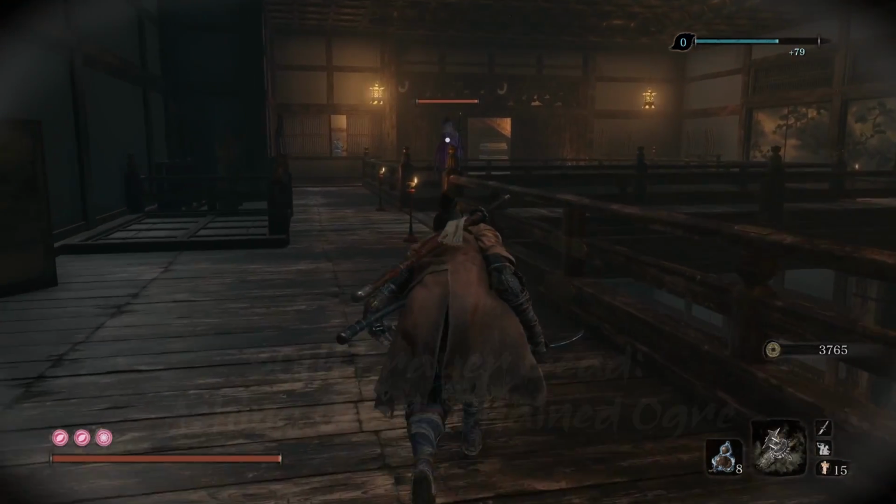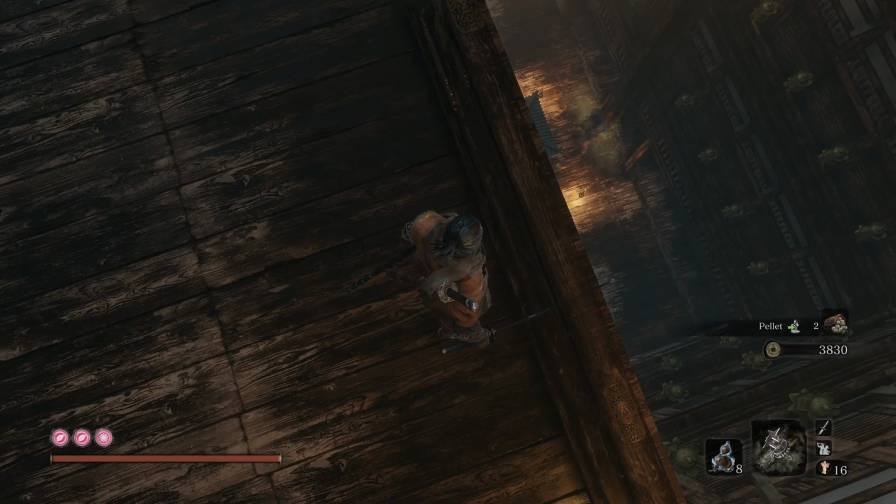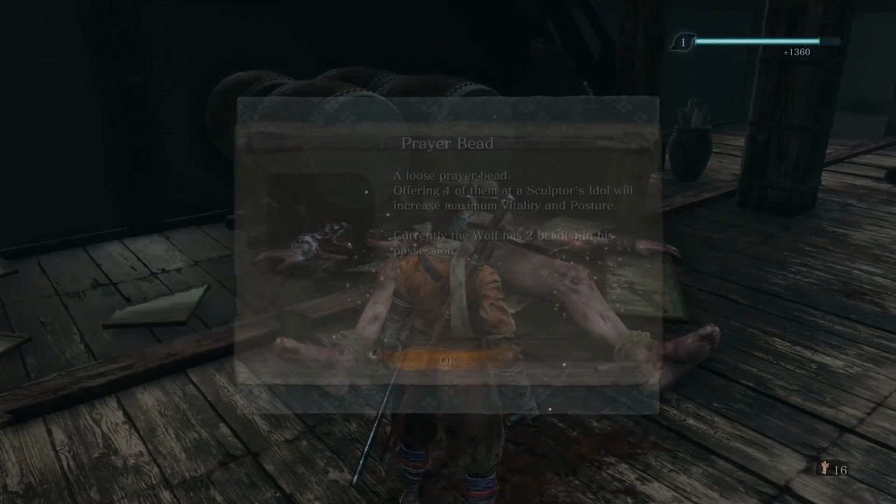The 30th one is found when you return back to the Ashina Castle, and as you get to the walkways after the antechamber, you hear another Chained Ogre roaring at the bottom floor. Kill him and you are rewarded with the 30th prayer bead.